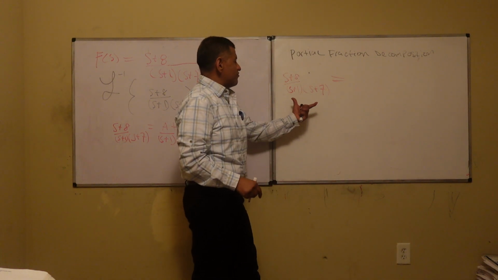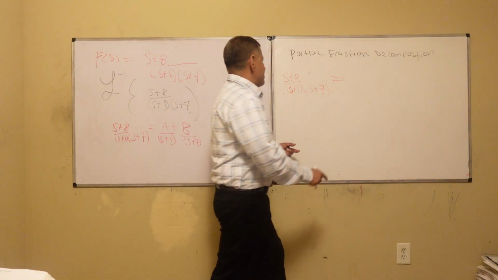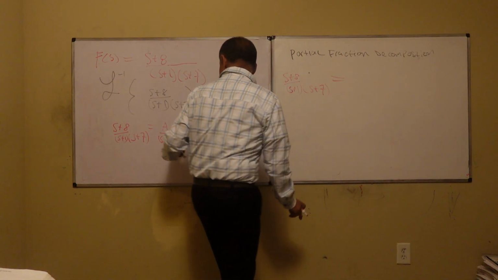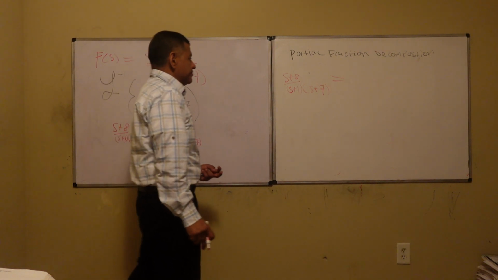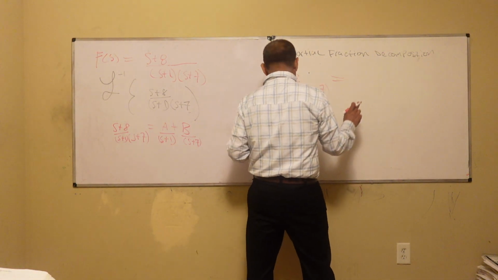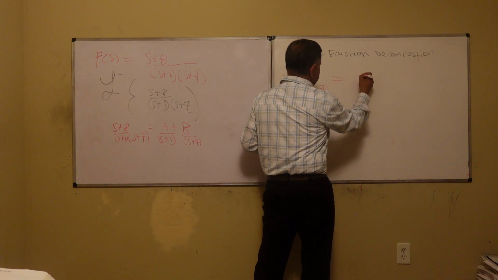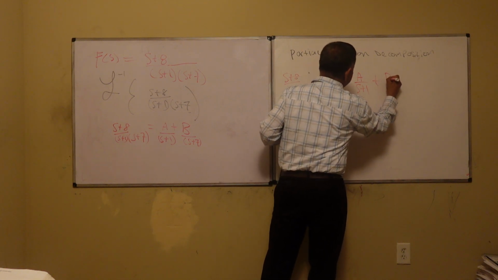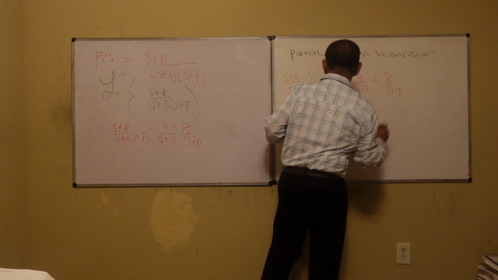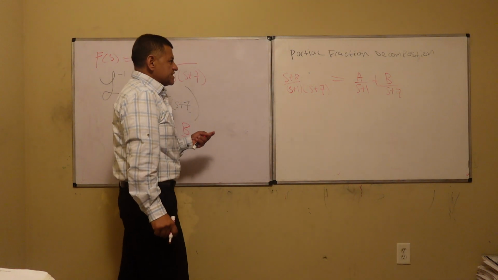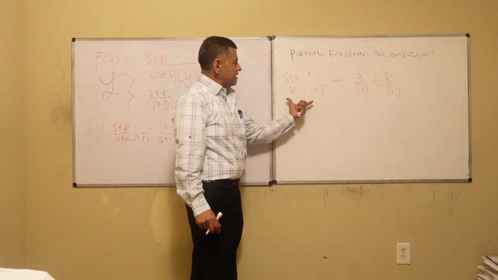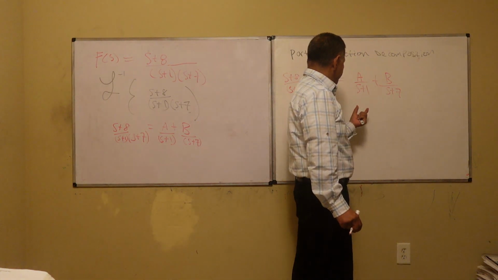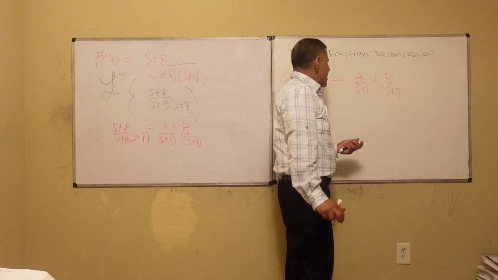But there is a reason why I'm writing this, right? I don't want to skip any steps. I want to make sure that you guys understand what I'm doing. So now, what this is doing is I'm taking a copy of the denominators to the other side, right? So now what I'm doing is A over S plus 1 plus B over S plus 7. Now, notice that I need to get rid of these guys, and also I need to get rid of these guys. I need to solve for A and B. How do I solve for A and B?